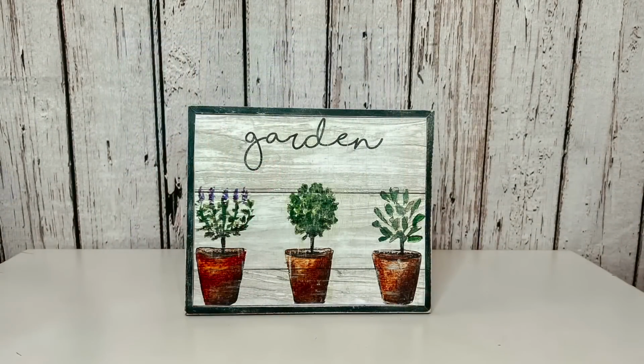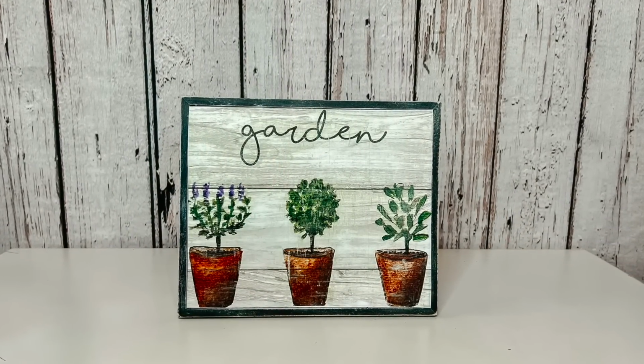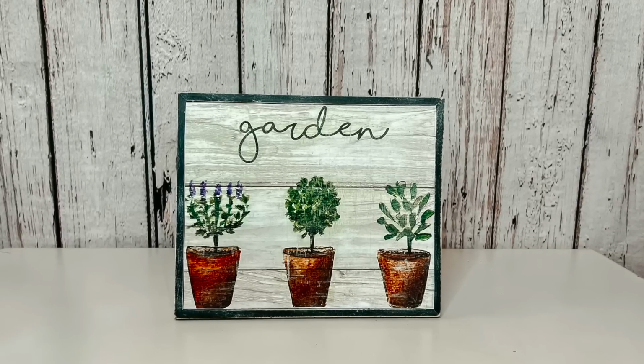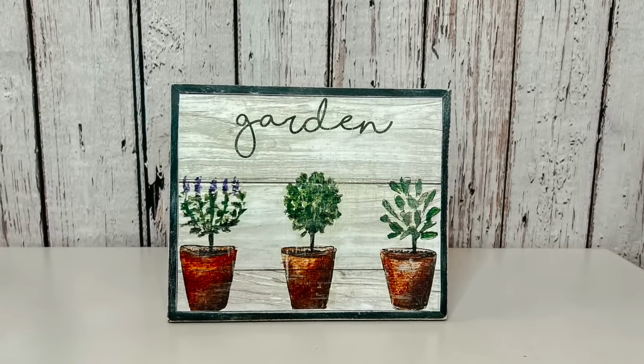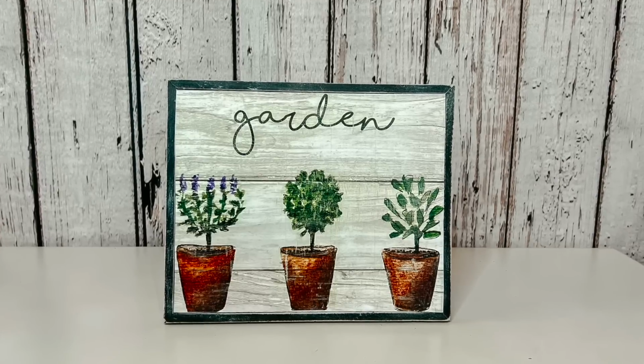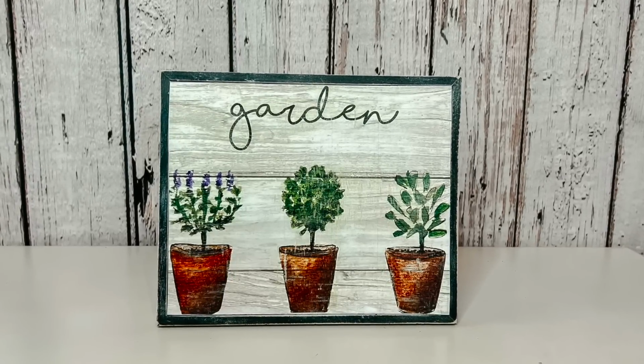Anyway, I just love how this turns out, and I think it is so cute. It was so simple, so inexpensive, and Dollar Tree has some really great pictures. So hopefully you can find some of these calendars or use this idea from maybe an older calendar that you have from last year. It's such a fun project and so perfect for springtime.